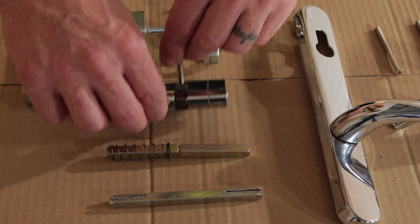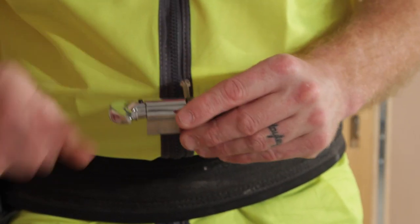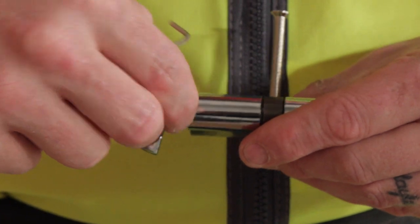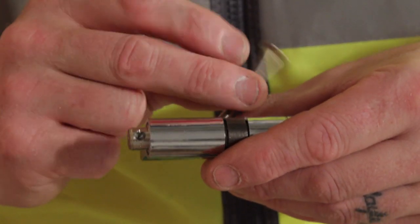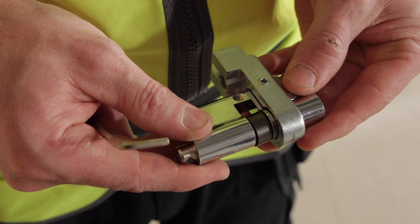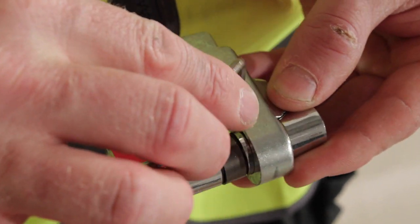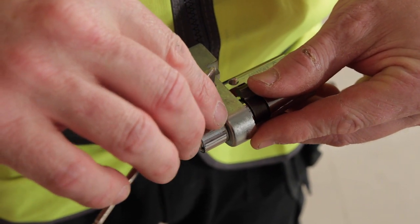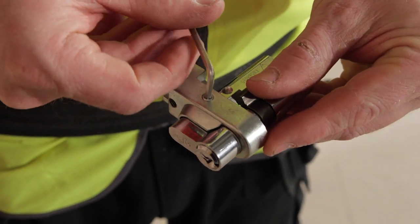First, take the cylinder. Remove the thumb turn by either undoing the grub screw or pushing in the release pin as appropriate. Slide the external half of the cylinder guard over the external side of the cylinder. Align the lower part of the cylinder guard with a center cam or screw hole and tighten the 2 grub screws into the cylinder.